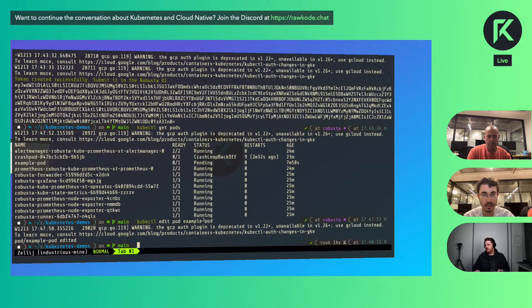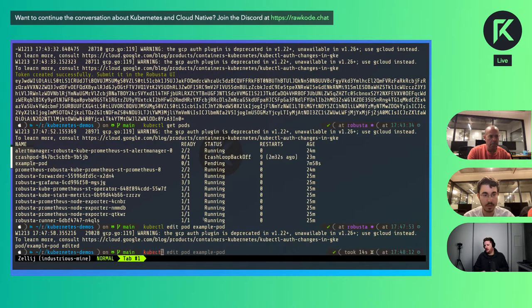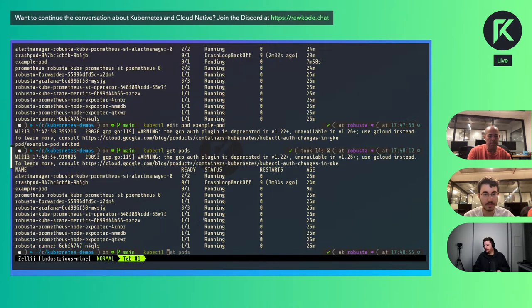It might not get the label, the metadata change. Maybe that was just a silly change. I'll delete the pod. No, I want to do a change. The deletion will definitely pick up, but do a change maybe. Go back to the change. Yeah, do edit pods or edit deployment.